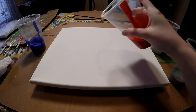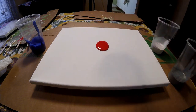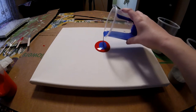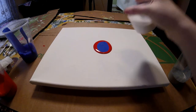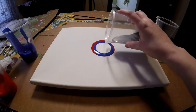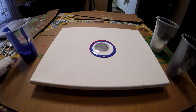I don't really know which color I want to start out first, so let's do red. Let's go ahead and do some blue. Let's go ahead and do some white. And then silver. Let's repeat.